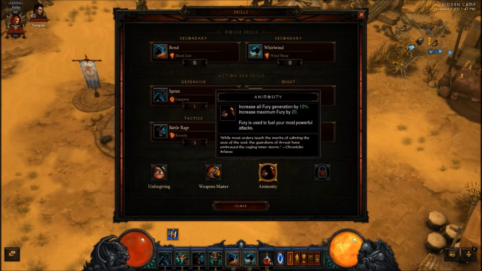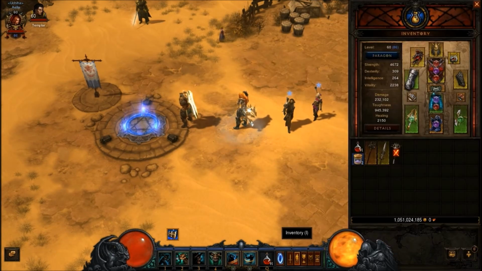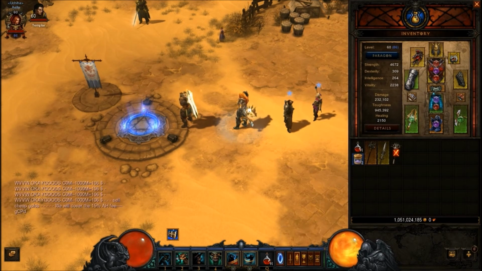So that's all good. Now for gear-wise, there isn't really any specification. You don't have to have really OP gear or anything like that. The person I watched had around 100,000 damage, toughness around 75-ish, I think, 750, I think, and healing aspect wasn't that high. So you don't need the top gear stuff or anything. You don't even have to have 2.0 gear.